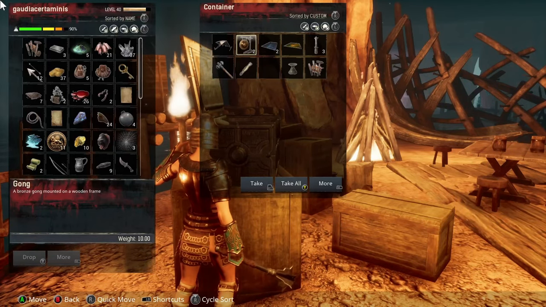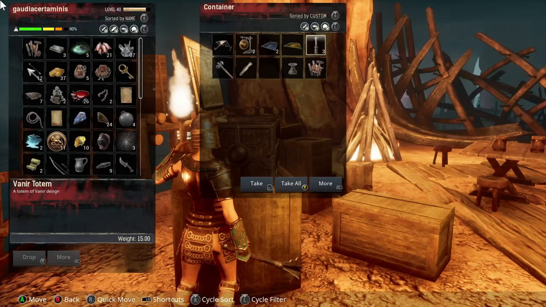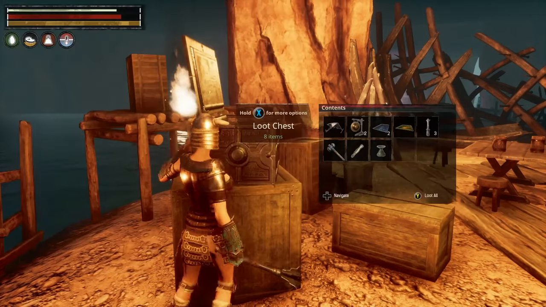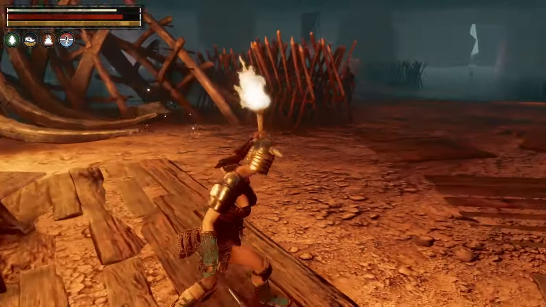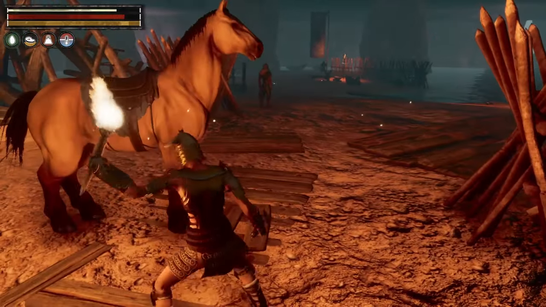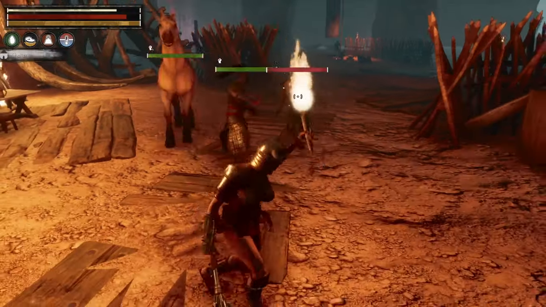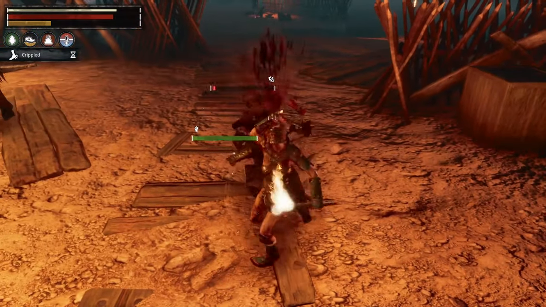Carpets. The gong. I've got a gong, haven't I? Don't want another tent, really. The totems are nice, but they weigh 15. Armor repair, yeah, go on. No other books. Is it just you? Oh, no, there's another one there. Will the other one join in? All right, okay, he's coming over. You've got no chance, mate.